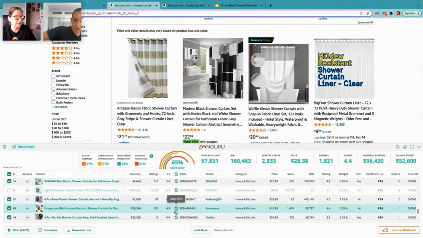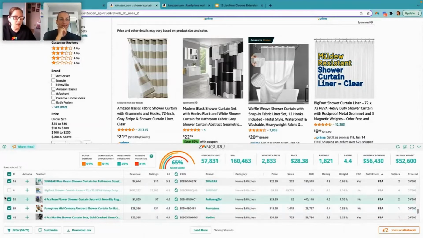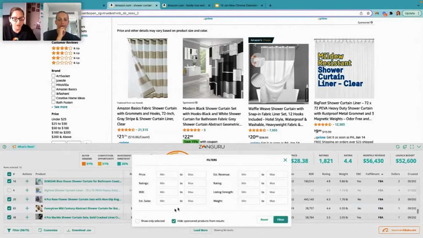No, I think that in terms of what we're going through there, looks pretty good. All right, excellent. So this is a game changer right here. So filters. Click on this button and you can hide sponsored products from the results, which we mentioned before. You don't want your advertising, the listings that are ads, going into this. But if you do want to see how that changes the dynamics and the figures, you can untick that and you can have that updated.